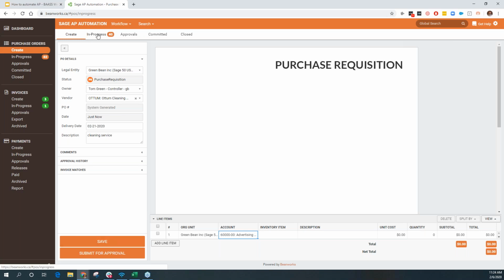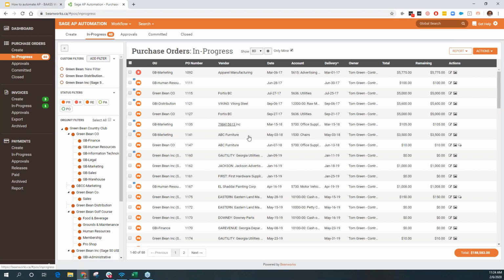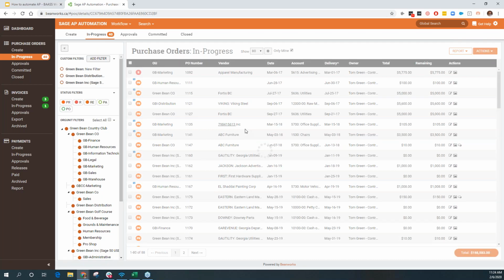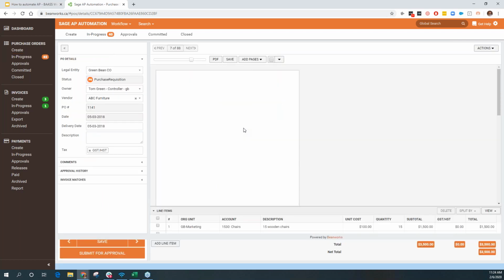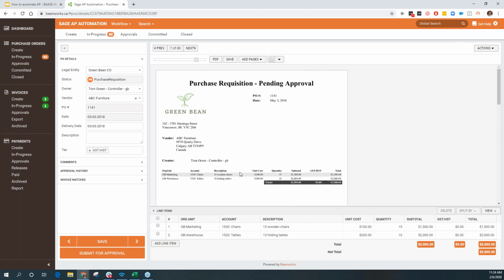If they click Save, once they've created that PO, it will move on to the intermediate step here called In Progress. So this is if they don't want to yet submit it for approval. They'll be able to at least create that PO and then possibly make changes to it later. So I'll open up one of those as an example. The Sage AP automation system will visualize that PO just like this. So what that means is we'll create a visualization, so an image or a PDF of that PO with the data that was provided. So we'll be able to assign line items like this, assign a PO number, a date, a vendor address, and logo for that PO.